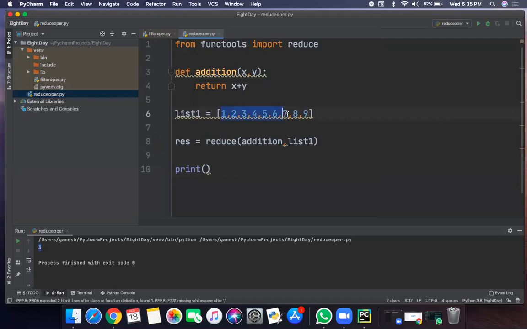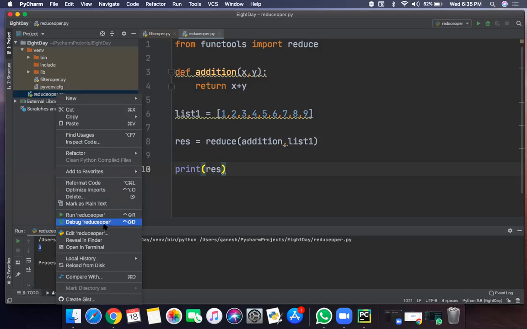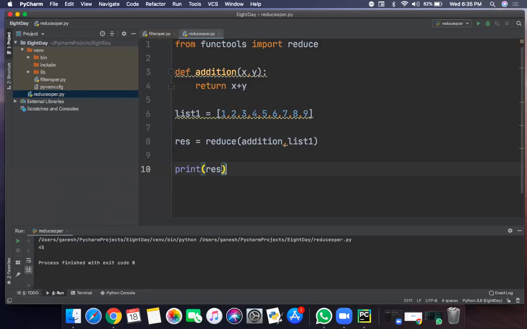It returns an integer value, so it directly gives the output as res. Now I am running this program. The output is 45. If you add the numbers 1 2 3 4 5 6 7 8 9, you get 45, and it gives the correct output, 45.